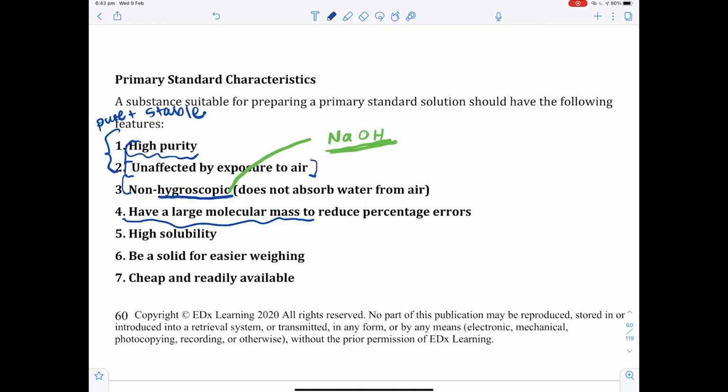Is it just because you have a low degree of error when you use a high molecular mass? E.g., if you were to use a molecular mass which was relatively small, you wouldn't actually be able to measure a mass of that same degree of measurement. E.g., if it was a molecular mass of 1, then you would also have to use quite a small mass to get an accurate molar measurement. Otherwise, your molar measurement would be off by some amount because you don't have very precise measuring equipment for measuring mass. Good. I know you understand that, so I'm happy with that.